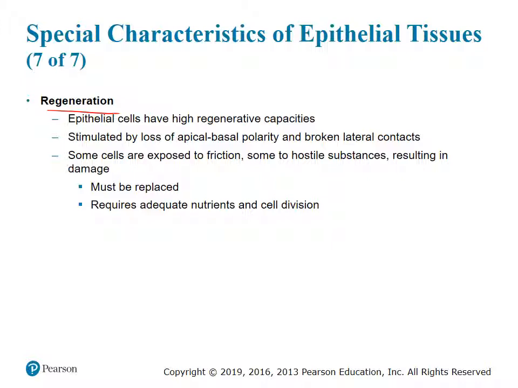So they have the capability of repairing themselves greatly or replacing themselves if needed. Because when you look at the place where you find epithelial tissue, many times that place is always exposed to some kind of friction, force, things like that, to then cause either disruption or breakdown of that tissue. So it has the capability of replacing itself pretty quickly and easily.